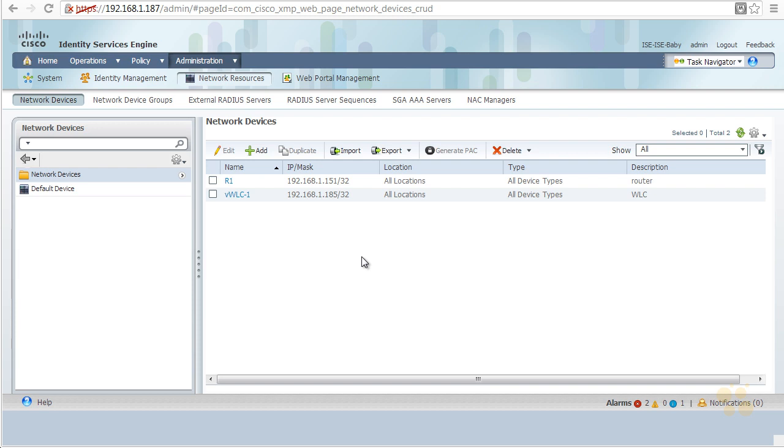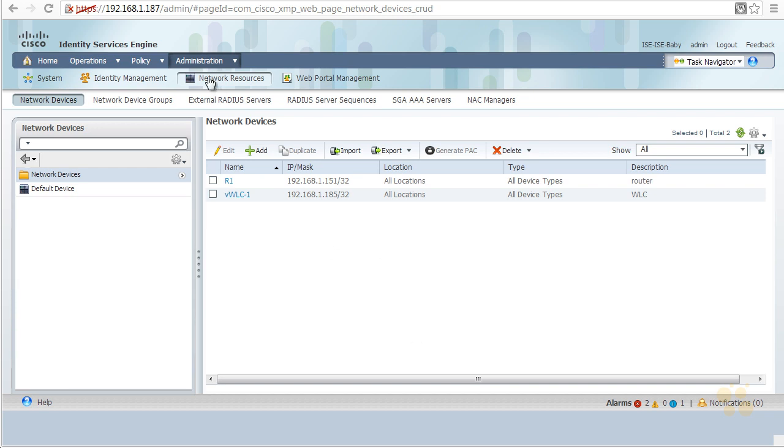The second thing that we really ought to do while we're here is create a user account for Bob. Now we have Bob locally defined over on the wireless controller. So what I'd like to do is let's create a different username. That way we can verify that yes, the authentication is happening where we think it's happening. And we have two different usernames, one locally and then one here up on ICE. That'll be easier to see.